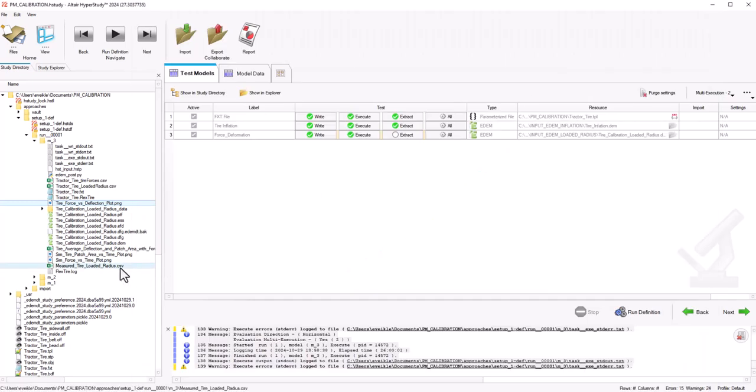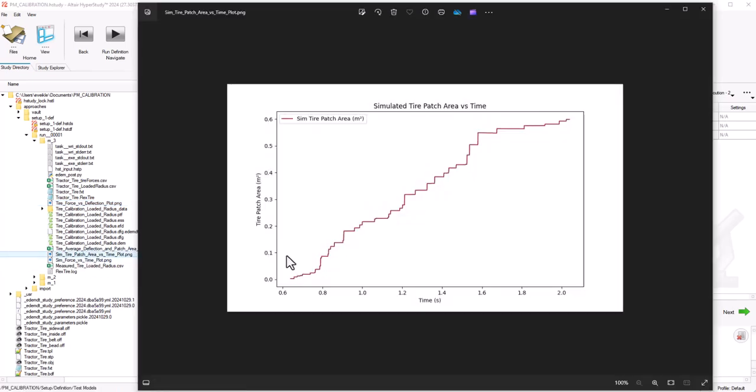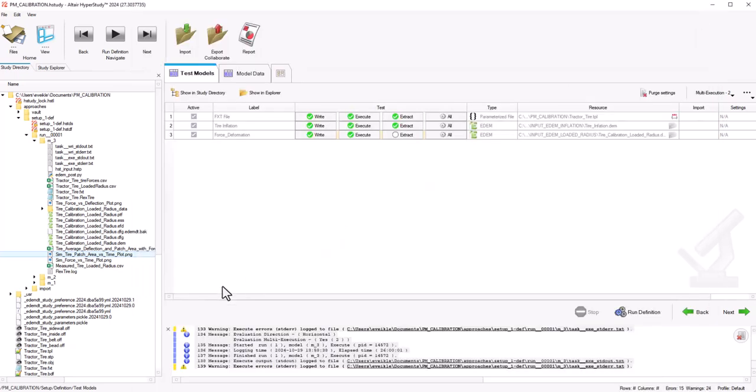The other plots that we have in the output: our tire patch area in meters versus time. Now, note that this tire patch area is a simplified approximation of what the tire patch area is, assuming it to be a rectangle, and I would expect that the tire patch area is in fact more of an oblong shape, so this would be a slight overestimation of what the tire patch area would be as a function of time.